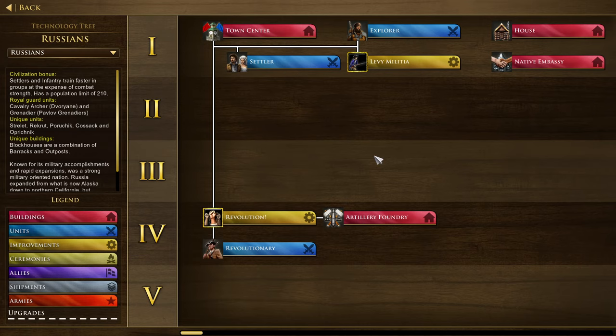You want to know the unique attributes of Russia? Yeah, so like you mentioned, the batch training, right? So like for settlers, and then for the military units, for sure. And then are there any other unique aspects of the civ, certain civ bonuses that a player would need to be made aware of? I think that's the primary one.